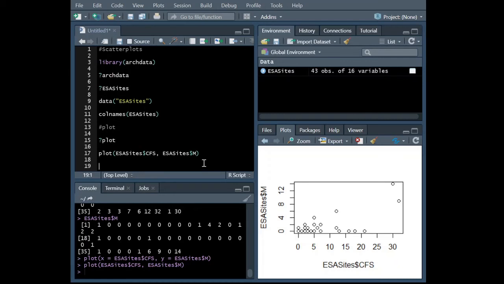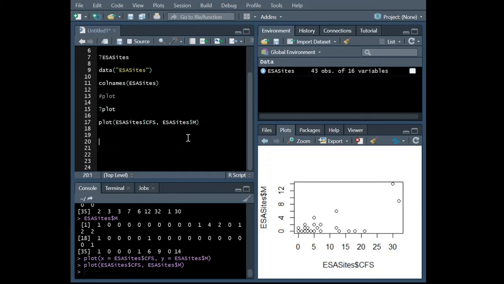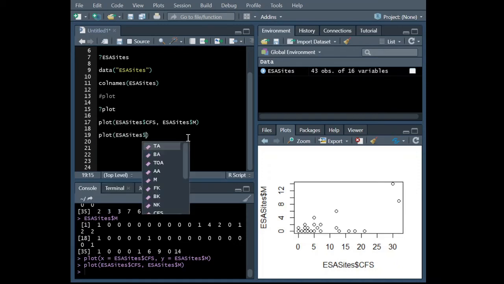However, I don't actually generally use this syntax based on commas when I'm plotting. I use what's called formula syntax because I'm working with models a lot when I'm doing statistics. And basically this syntax is a little bit different. Instead of saying ESA sites $CFS comma ESA sites $M, we're going to switch the order.